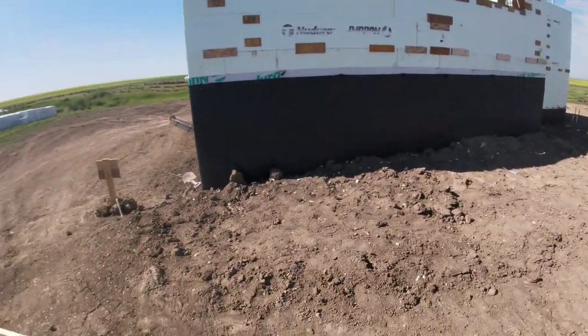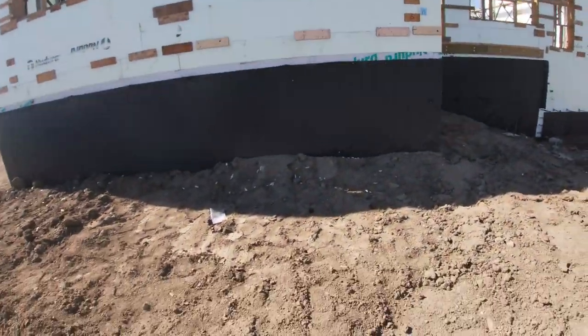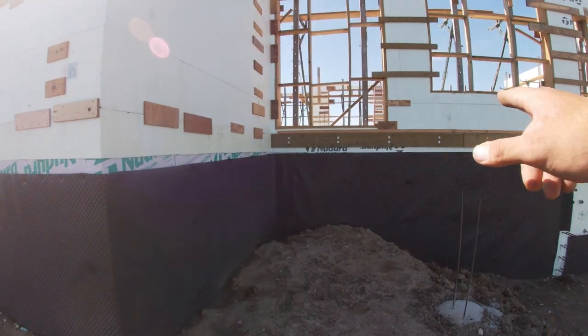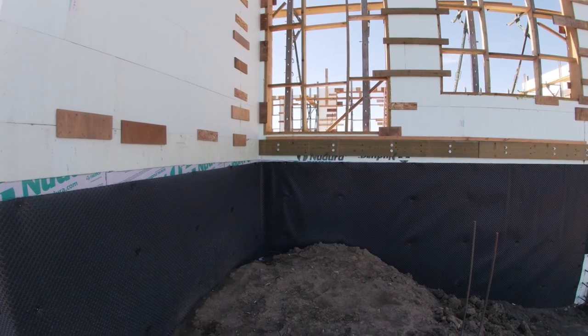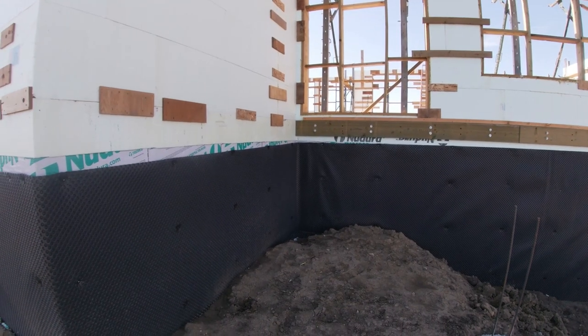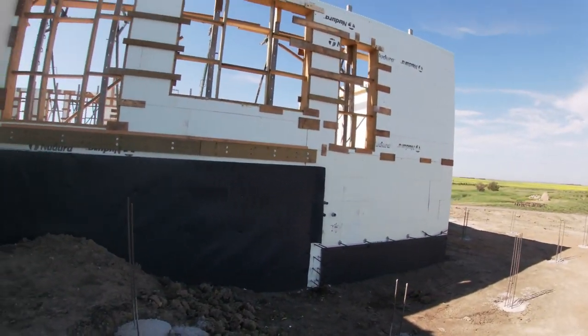This is all good. Our membrane's on. Our double membrane, I guess. We're backfilled. We changed our plan here. We originally were going with a wood deck, so we have that wooden ledger up there. We decided to change our minds and get one made out of concrete. Concrete steps, concrete patio. There's never anything to sand or stain, or you could shovel it and not worry about it. Why fight with it, right? We'll just spend the money now. Buy once, cry once. That's how she goes. So this is this wall.